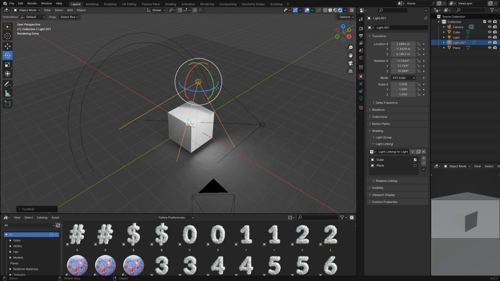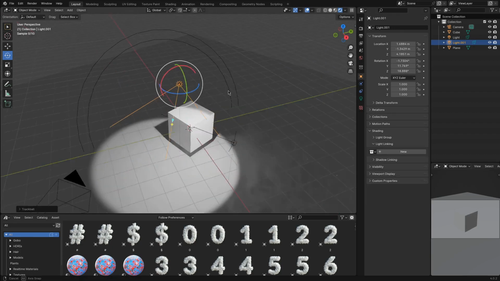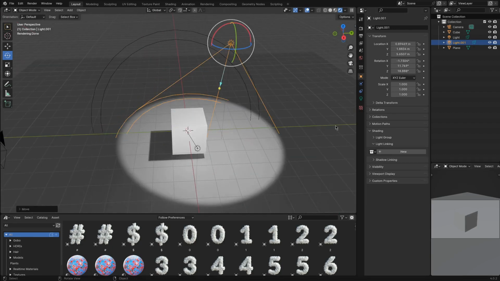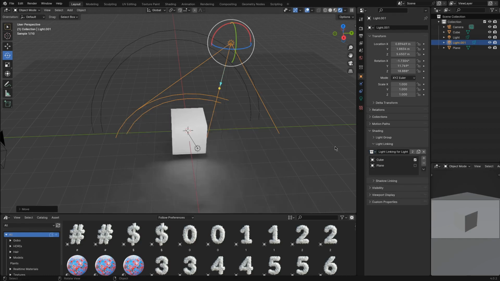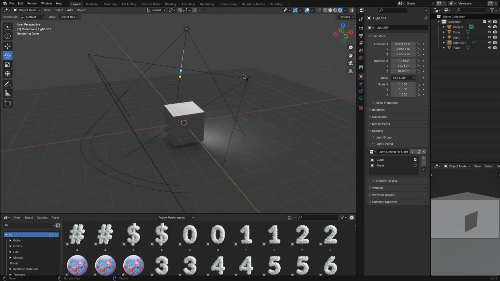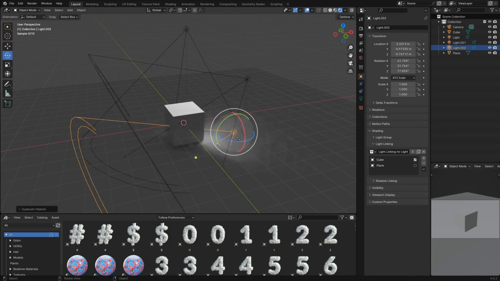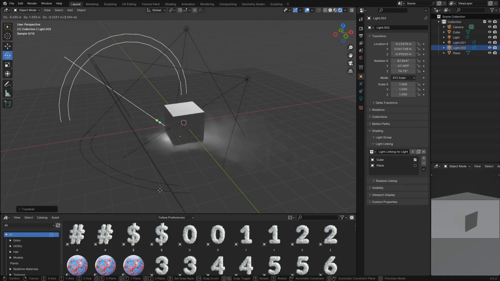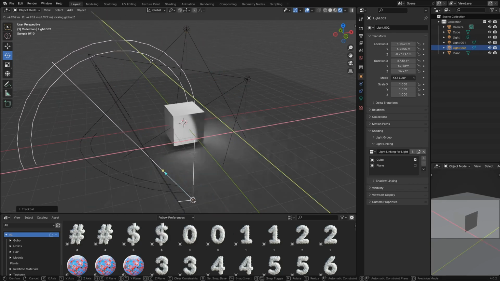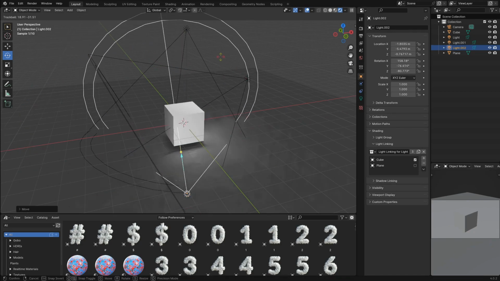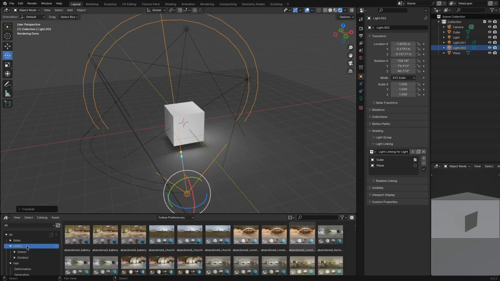Then I drag in all the objects in my scene to the collection, and then I tick whatever I want to show, for example the cube, and I untick everything that I don't want it to show, for example the plane. Now when you click rendered mode, you can see that the light will only affect the cube and not the plane. This works for all kinds of light, including sun, spot, area, and just planes with emissive materials. This can be super helpful for product rendering when you only want the product to have light and nothing else.